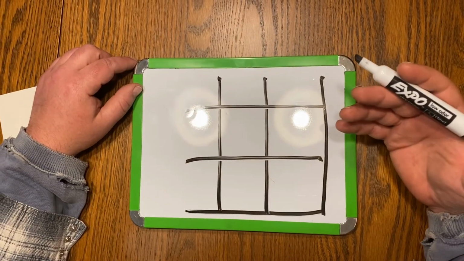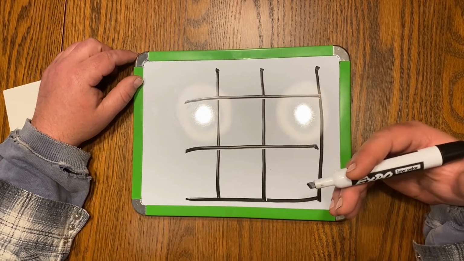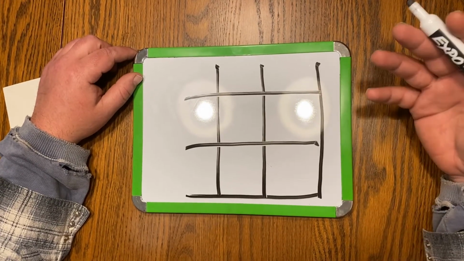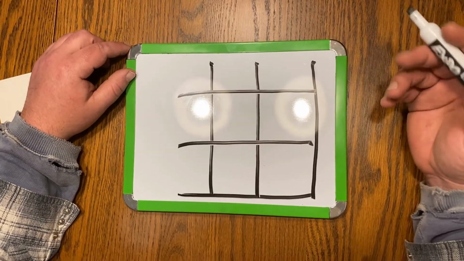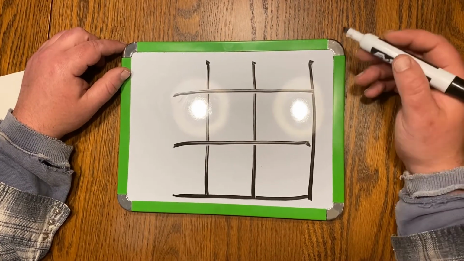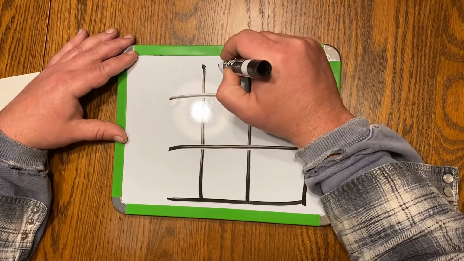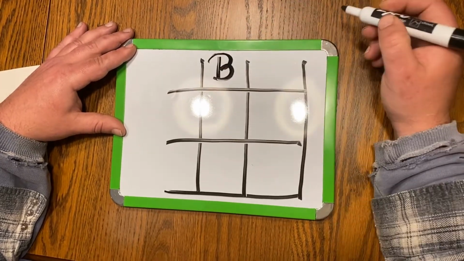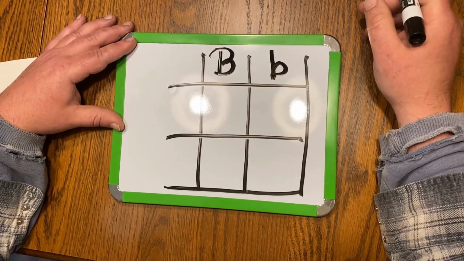All right, and so those split pairs now, we can put that into a Punnett square and predict the probabilities that offspring will get the traits that are on each one of those genes, or each one of those chromosomes. So we'll look at eye color again, and we'll do one that's near and dear to me. So we'll put dad up on top here, and I know that dad has brown eyes, but he carries the trait for blue eyes.